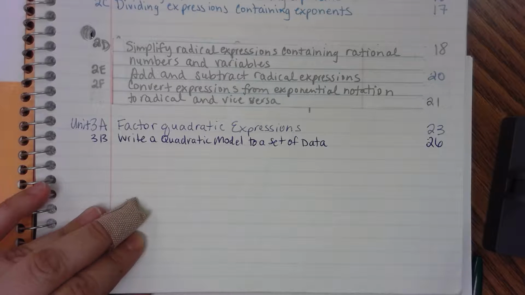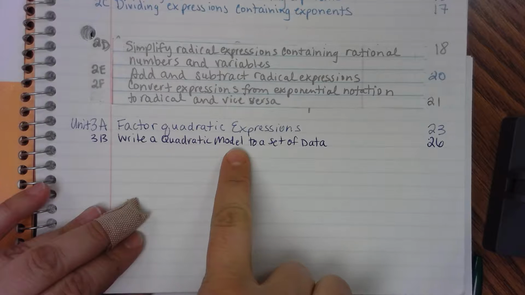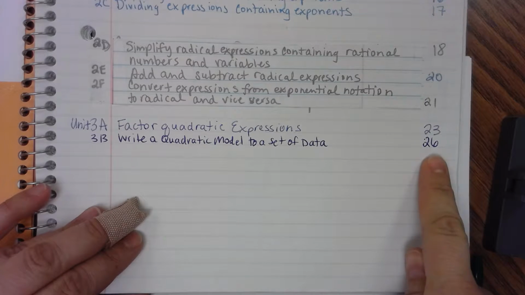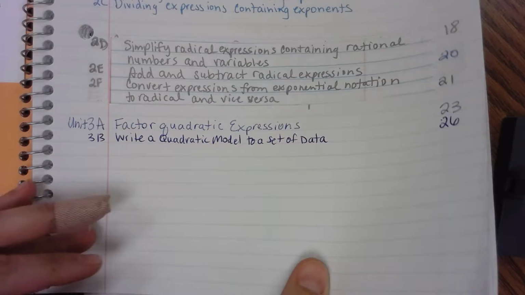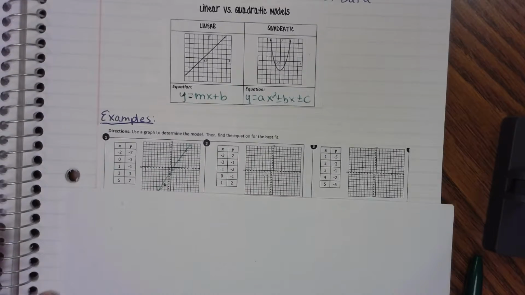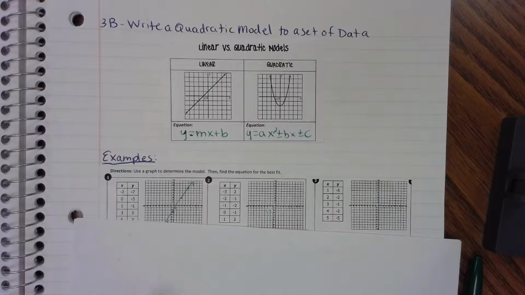For today's lesson, we are going to be writing a quadratic model to a set of data. We're going to be using our calculator today, so please make sure that you have your calculator as you take these notes. I am going to be starting on page 26 of my notebook. Please pick up the sheet of paper and cut it in half.